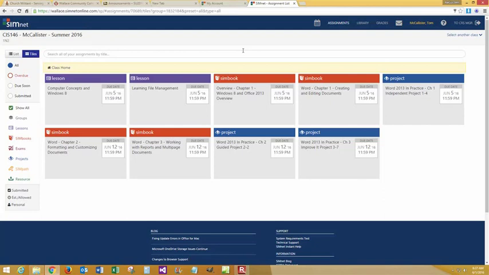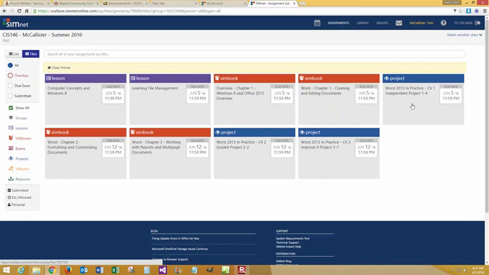You do these after you do the sim book, so it's sim book, project, and then you move to the next chapter. Every chapter is going to have at least one sim book and one project. So at this point, let us assume that we've already done the sim book, which is your textbook, and if you want to see your grade, you go to your grade book. I may not have one because I'm an instructor, but there's a grade book over here somewhere for students. So we've done that. Now we're going to move into the project.